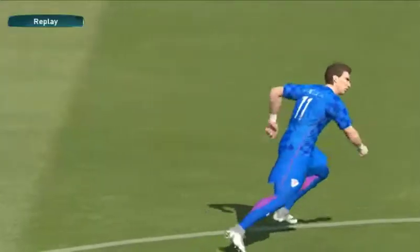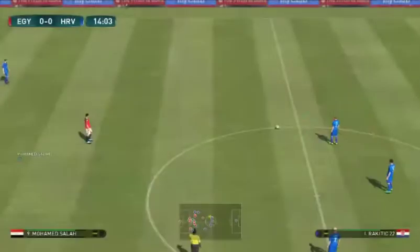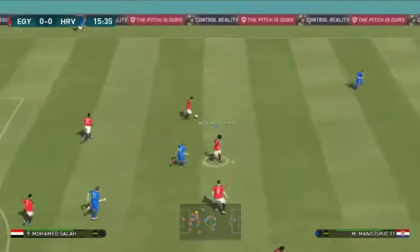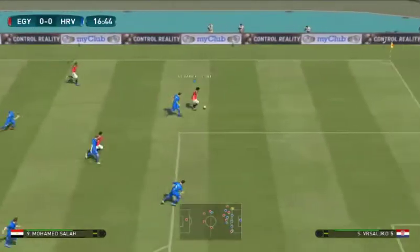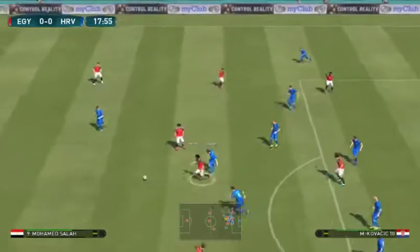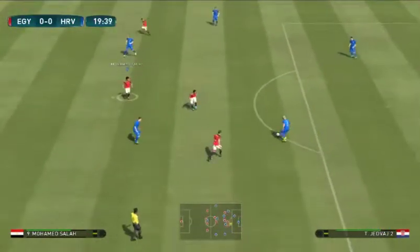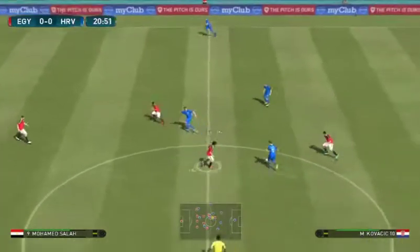And he has been fouled there. And it's Kovacic. Has a look and has a go. Goes long and forward. Salah goes pelting down that left-hand side. Chance! Egypt get it back again. Loose ball, who's going to get there? Aimed long and direct. Gets it back. No change to the score. 0-0 it remains.